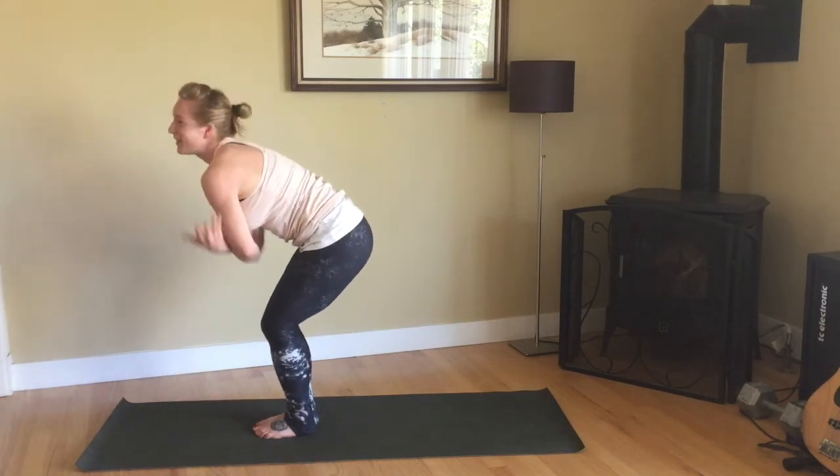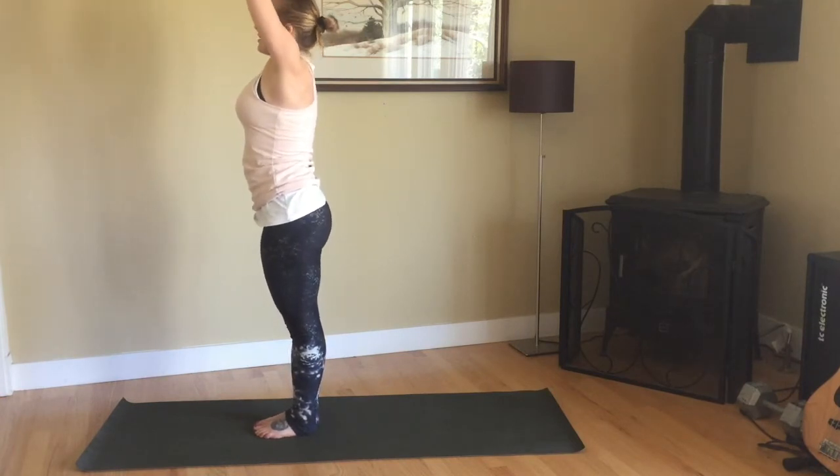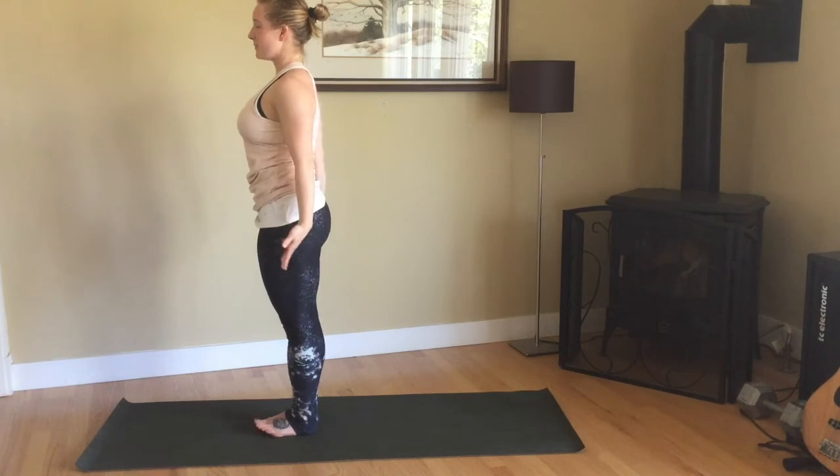I had to remember where we were going. Inhale, arms reach up. Exhale, come down, Tadasana Mountain Pose.